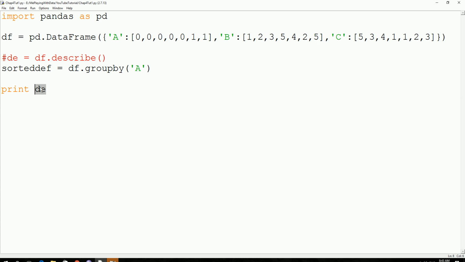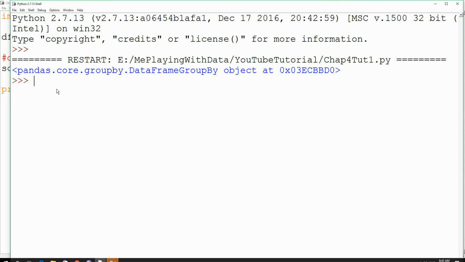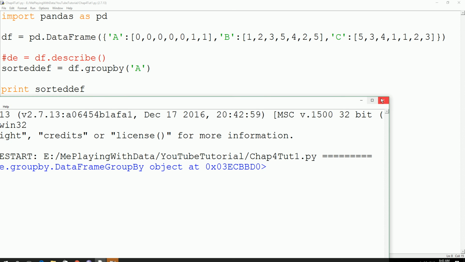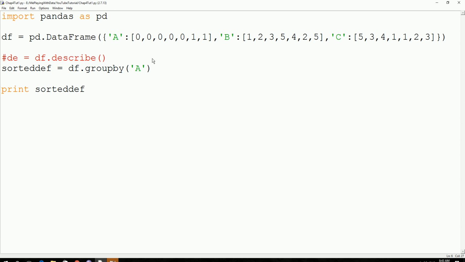I have no idea what happens. Let's see. Save. It's printing, or something. Oh, it's finally fixed. So then you describe this one. You just group by A and then just describe this.